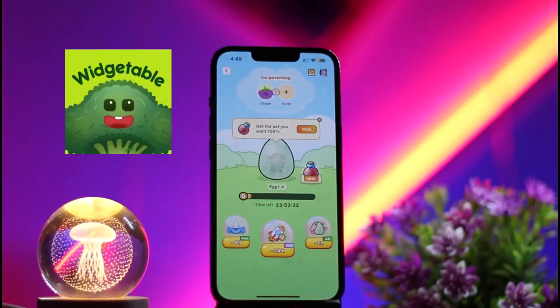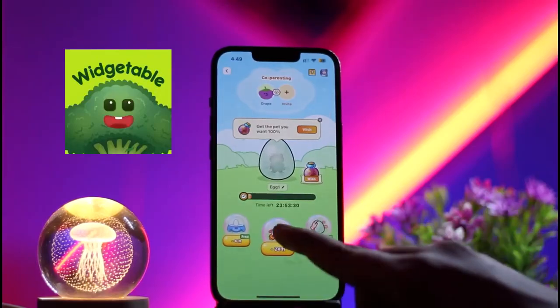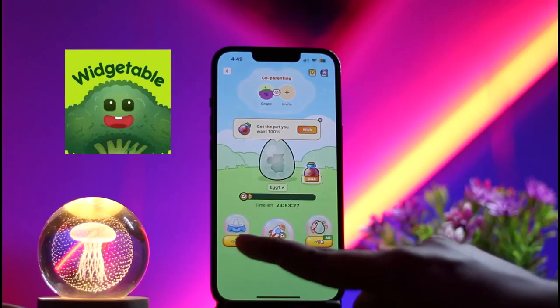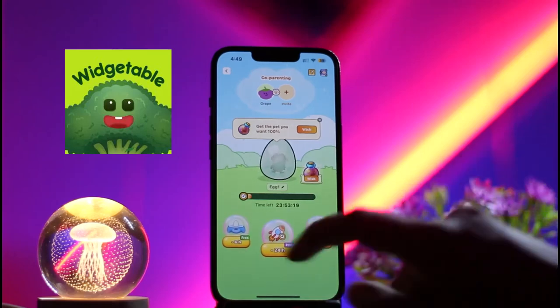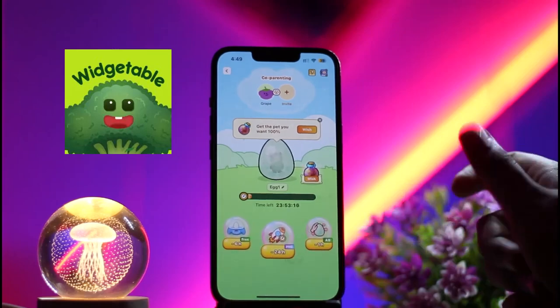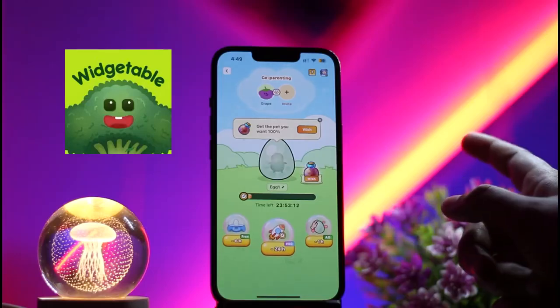So click on it, and to speed up you will see various options like a rocket icon, an egg icon, and a free icon which is -6 hours. You may select the option which you like. If you are a pro member or VIP member, you may click on the option of rocket, which minuses the time by 24 hours. So your egg will be hatched faster.